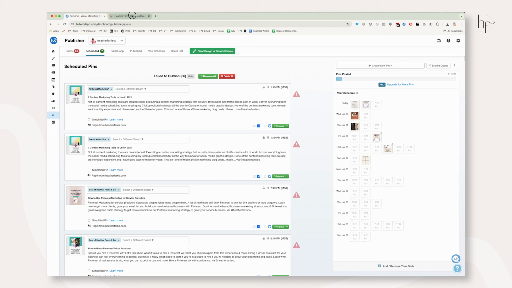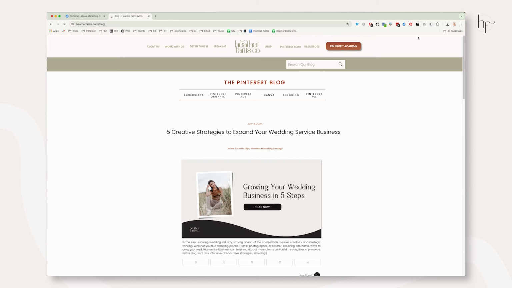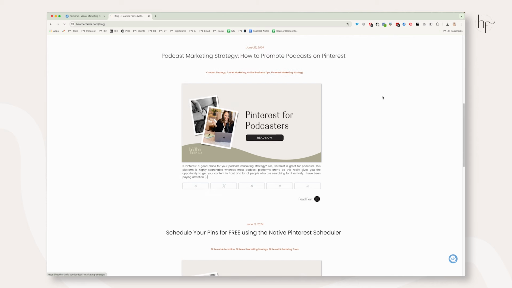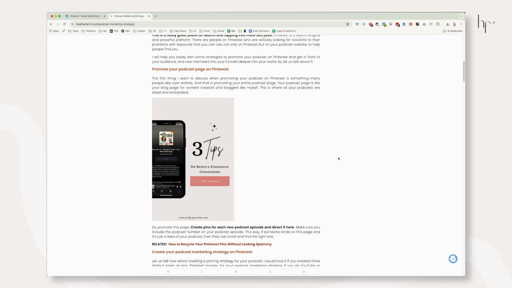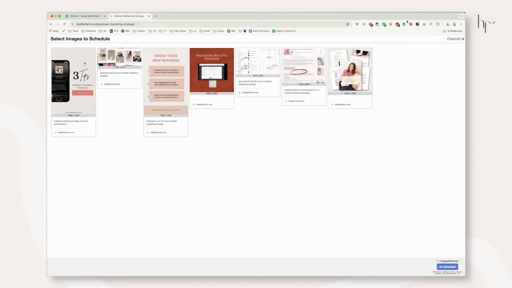Now I want to talk about the Tailwind extension. The Tailwind extension allows you to pull in Pinterest pins that are inside of content that you maybe haven't pinned yet, or you don't want to have to re-upload all the way into Tailwind. All you have to do is go inside of your Pinterest, your blog post, and pull your Pinterest pins using this Tailwind extension. Sometimes the Tailwind extension will pop up another screen here and you have to go through and do it again. Usually after you do it the second time, it'll bring up all the images on the screen and it won't do that to you again.